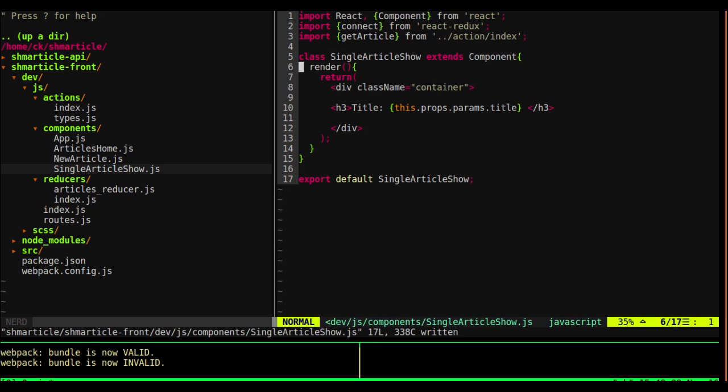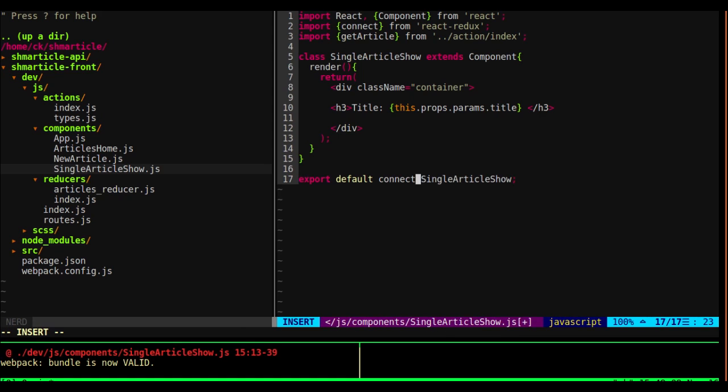Now, as we know, we're going to use connect, and we are going to make map state to props. So let's put that in here, and we're going to have get article, and let's wrap this in parentheses like that.